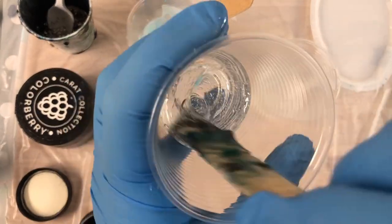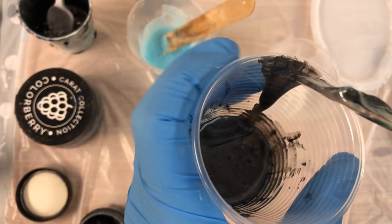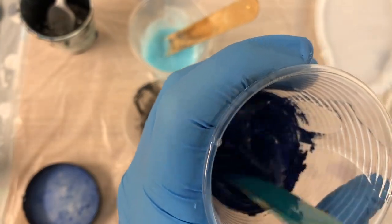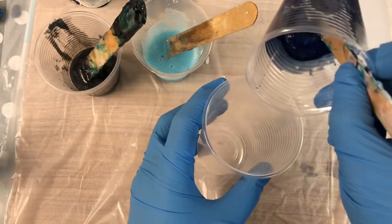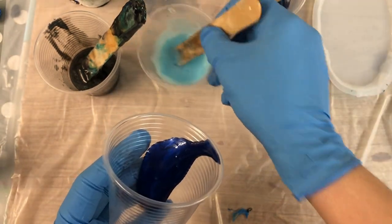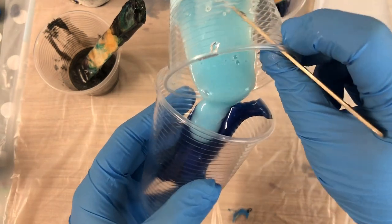So I am mixing my colors here, and these coaster molds take roughly 400 grams of resin. So I mix 400, and then roughly 200 I will use to mix my colors, and the other half leave for transparent. So now it's time to create the dirty cup, and I am using a thick resin, so that's better because the colors won't mix in so fast.